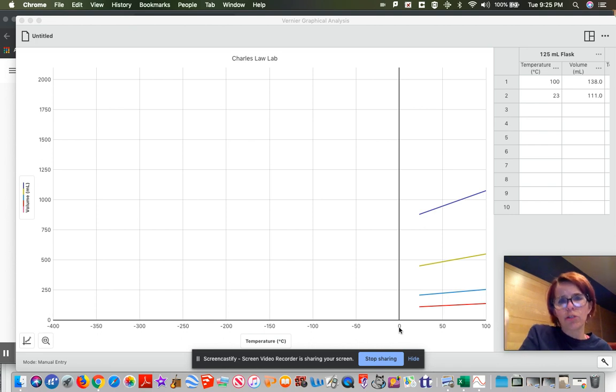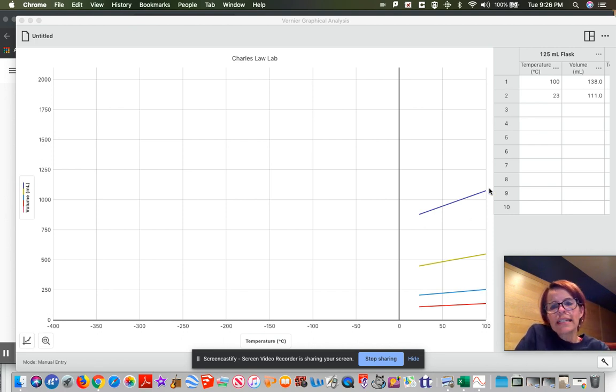Right now, in fact, go to your worksheet, and where the dark line is coming down, label that 0 so that you remember. And then going up and down, that's our volume. That's going to be the volume. And then going across is going to be the temperature. On the x-axis, we're going to start at minus 400, although minus 400 is probably good. And then all the way on the right, we go up to a positive 100. Now, again, we're on the Celsius scale, and that works for this lab because we're not doing any calculations.